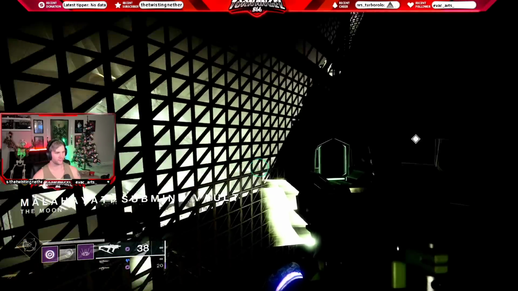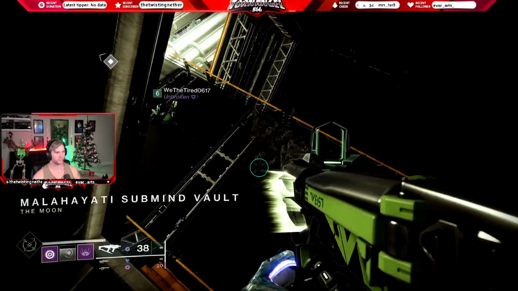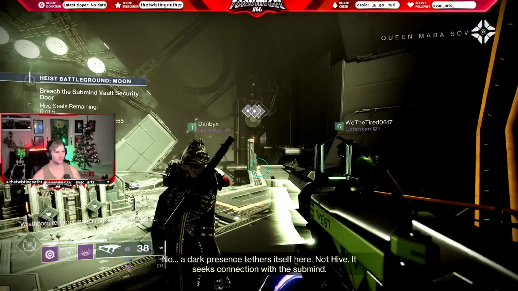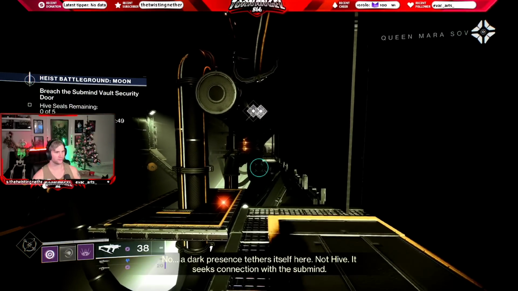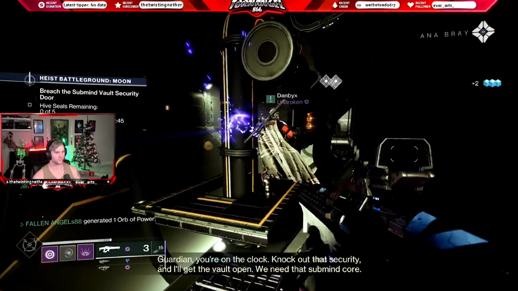And so now the only part that actually has a mechanic is this part where you go to the left and to the right, and then there's a guy you kill who has a ball. You come back with a ball and you shoot those now. Sweet. Dark presence tethers itself here. That sounds good to me. Seeks connection with the sublime.